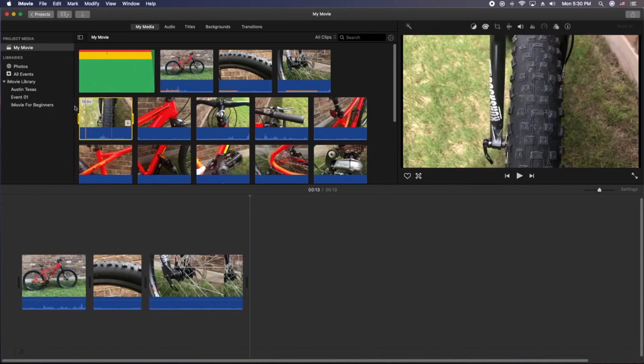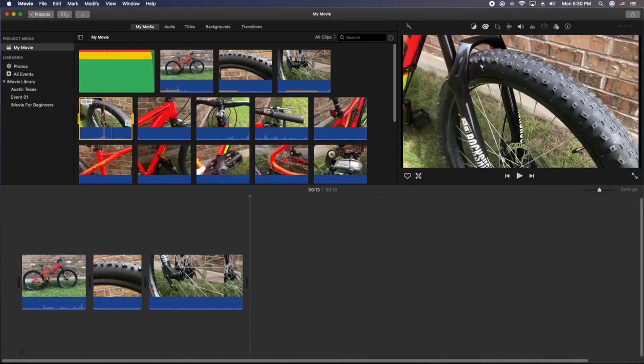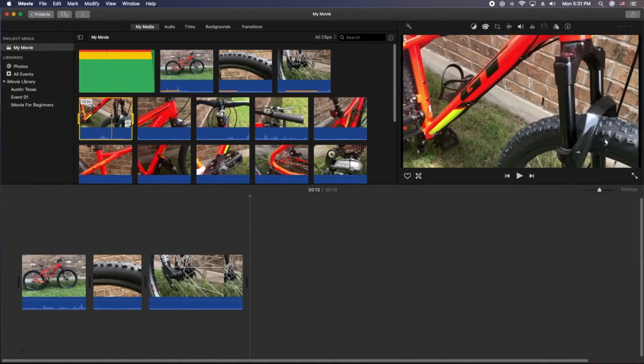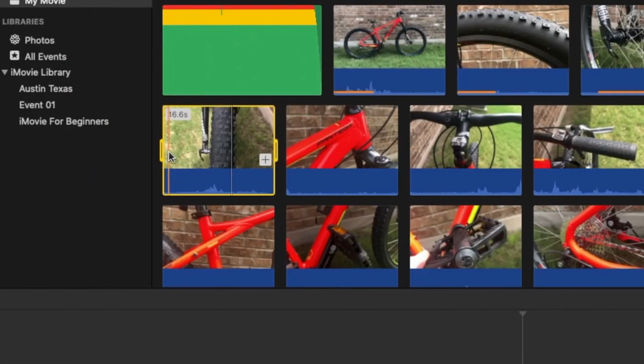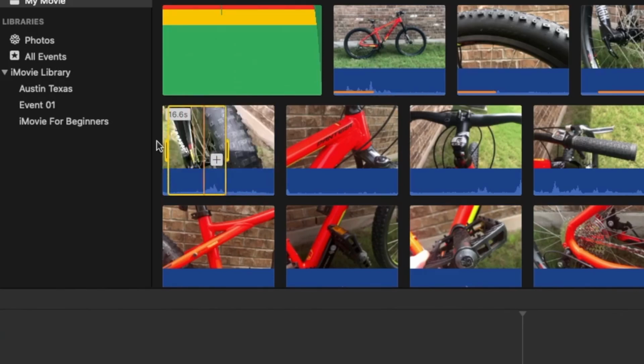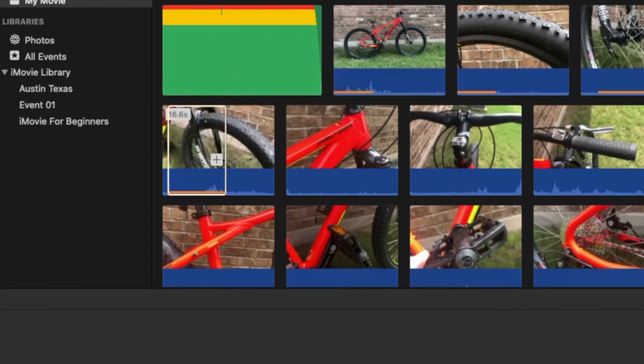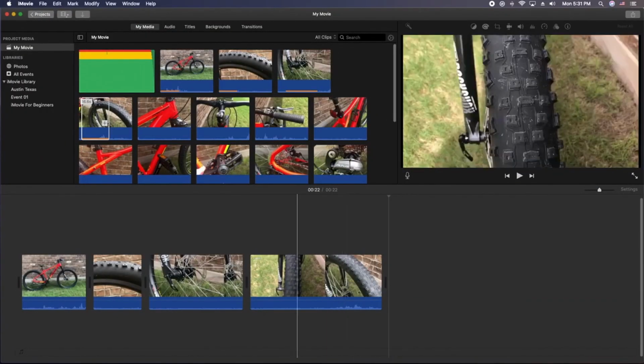Let's move on to the next one. This time, same, I don't need the whole thing, but I do want the beginning. So what I'm going to do is use the I key on my keyboard and then the O key, so I for in and O for out. The beginning I'm pretty happy with, so I'll just leave it this way. Then on the way out where I want to stop right there, I'll hit the O, and you'll notice that it's highlighting the area that I marked. So now I'm going to hit the plus button on my keyboard and it'll drop it down into the timeline. So we are doing pretty good now.